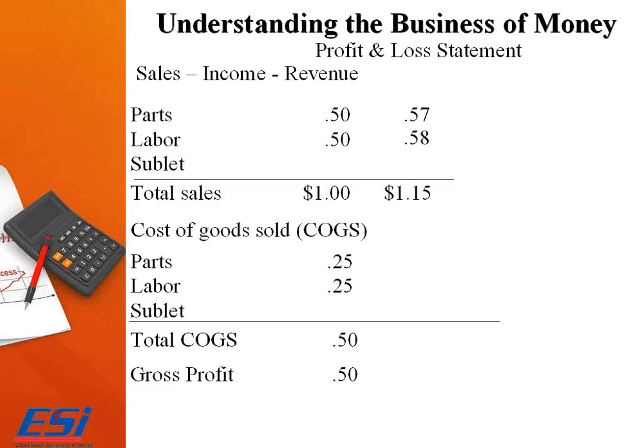Now, in reality, did my cost of goods go up or down? Well, they didn't do anything. I still paid for the same technician. I still paid for the same parts. All I did was mark the parts up a little more, and I marked the labor up a little more. I made just a few more cents on everything I sold. My cost of goods stayed the same. The difference is I have 15 cents more at the bottom line to pay my bills.